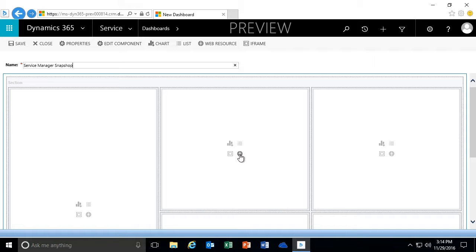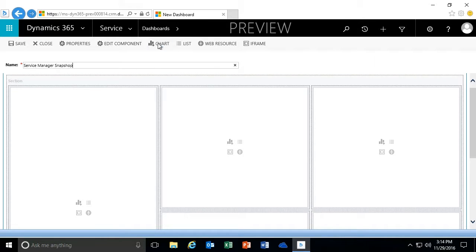you can actually include web pages or even web resources, such as what we discussed already, dealing with our personal wall. So going through, you'll also notice that in our command bar, when we create a new dashboard, we also have various actions available. And as with other record types and other views within the Dynamics 365 environment, the actions available will vary depending on where we are and what we're doing with the current component.